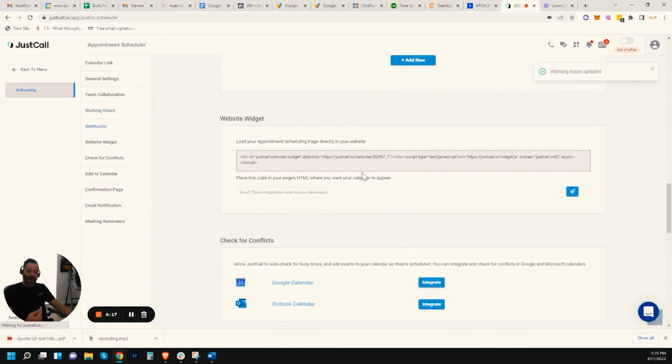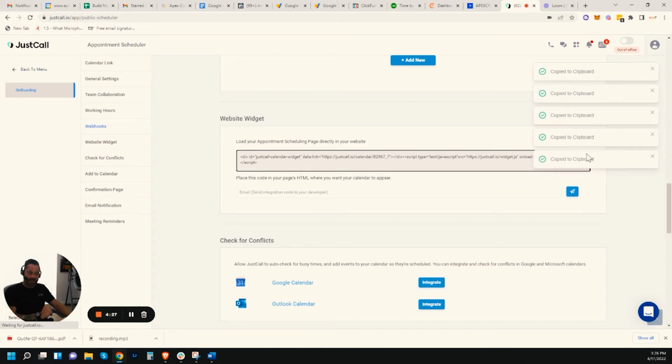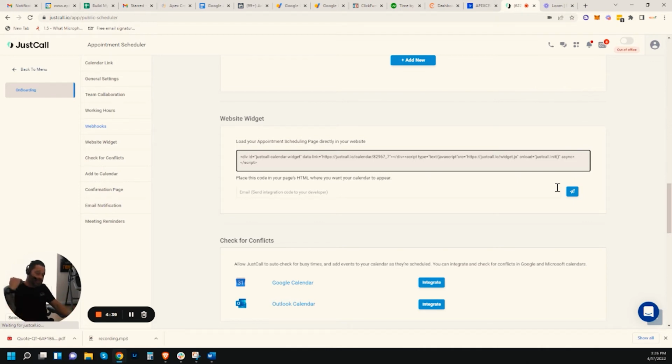And now I would come down to the website widget. So all of these platforms have a website widget. That's what you're looking for. This is it here. Highlight the whole widget, and as you can see, it just copied a few times because I clicked it a few times. Take that, and if I'm embedding it into your website, just simply text it to me, and my team will get it handled. If you're doing it yourself, good luck. Find the HTML code, find the code section, and figure it out, right?